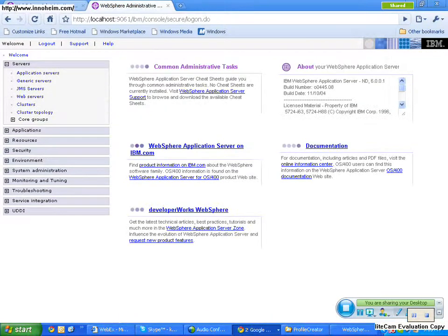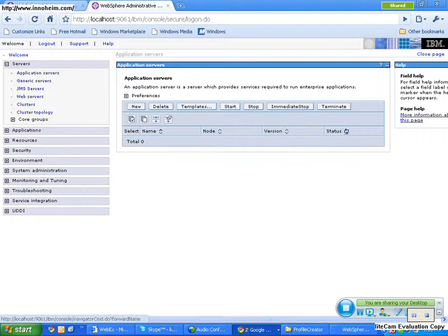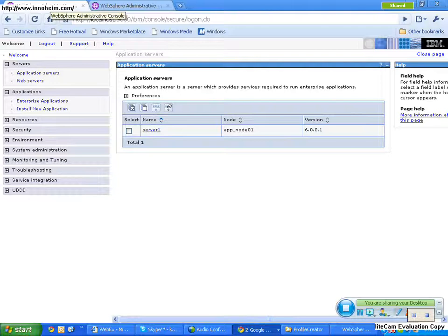Here in the deployment manager profile, select application servers. I don't have any application servers in the deployment manager profile by default. Check in the application server profile admin console.